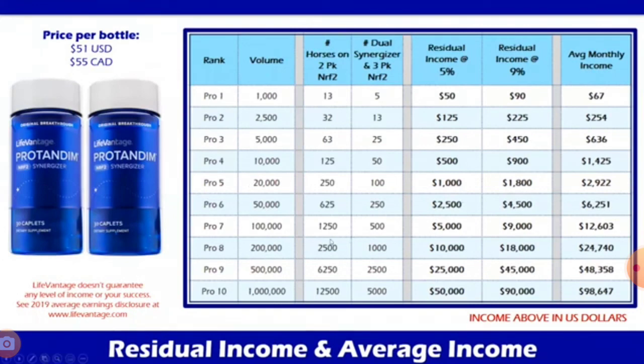Again, I'm not going to spend time going over the slide, but I wanted to put it in the presentation so you have it here, so you can see what the average income is and how much you would earn on a monthly basis from people that reorder products. So ask yourself, do you know 63 people or 63 horses? So that may be 20 people, right? Do you know people where 63 horses could benefit from any of the stories we've told you tonight? Because if you and any of your friends could get 63 horses using this, you would be earning on a monthly basis between $250 and $450, right? And then selling new business as well, that takes your average monthly income up to $630.